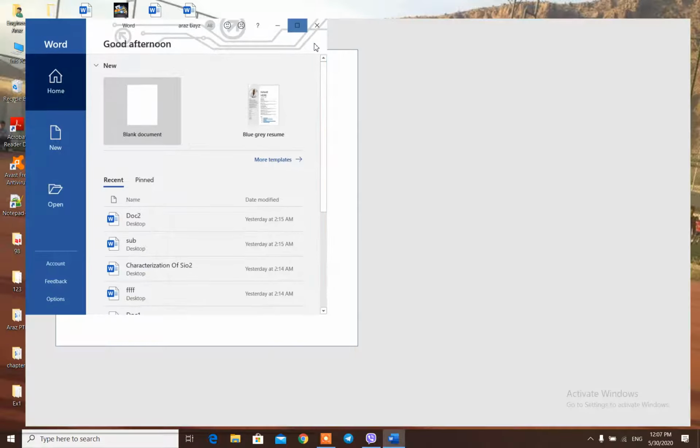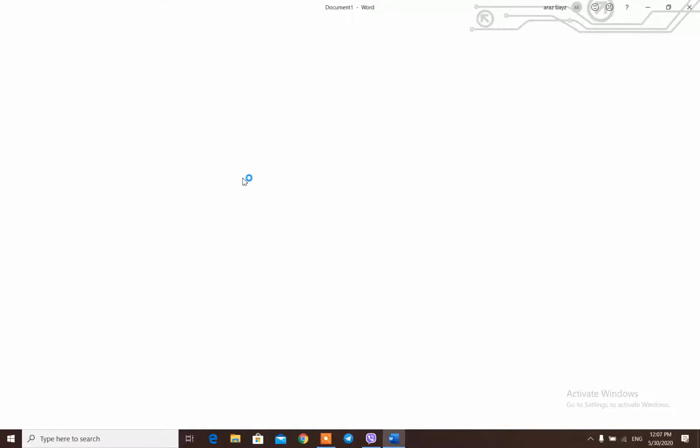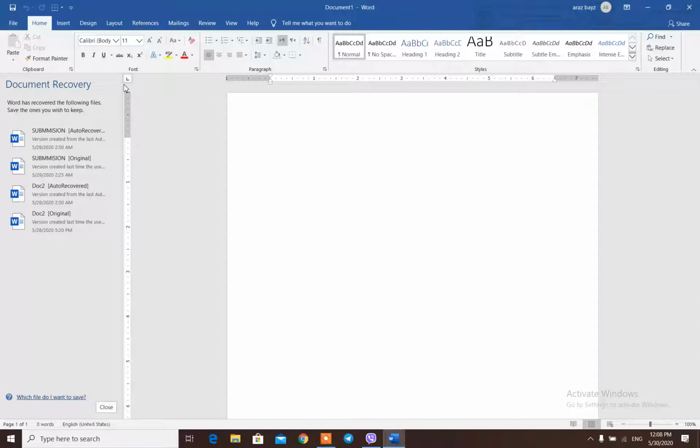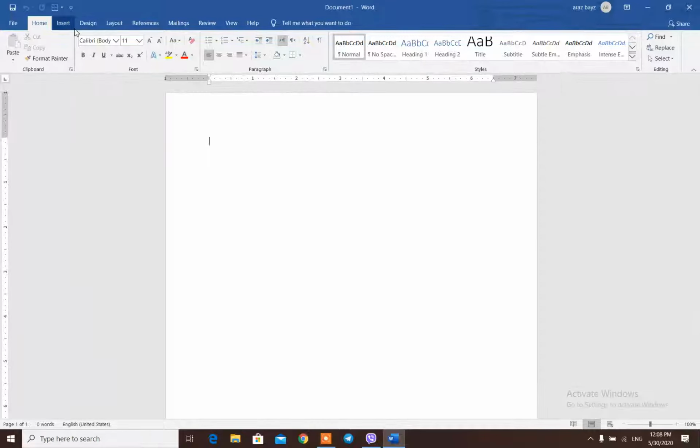Now the program is going to be opened fully, and first of all, when the program is opened, we will have some important tools over there. As we will see, it's Microsoft Word 2019.